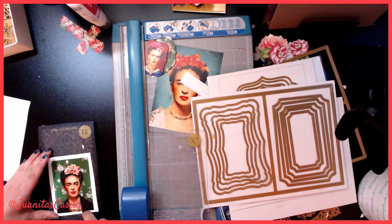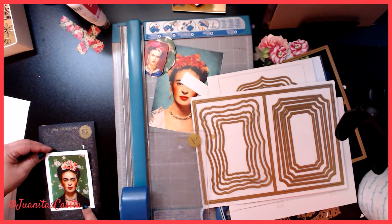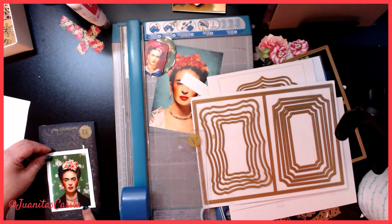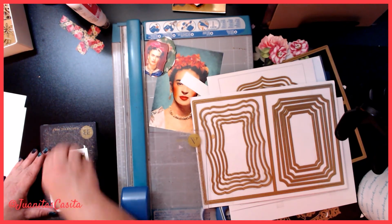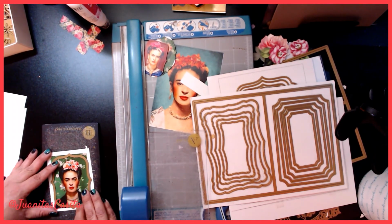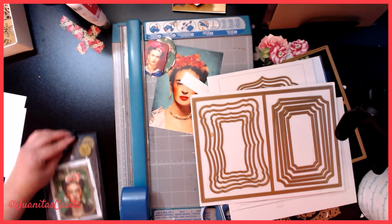The image is, maybe I cut it crooked. Here I can tell it's crooked, or maybe it's me that's crooked. I don't know. No, I think it's crooked there. So I just want to get this as centered as possible, with the least amount of white border included. Crafting isn't perfect, but I want this to be as close to perfect as I can get it. Okay, we're just gonna shoot for that. Let's cut it.